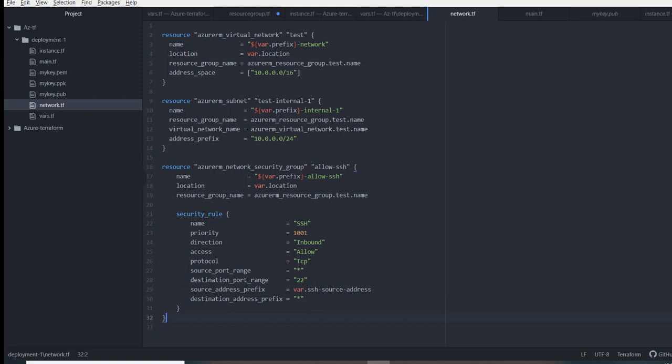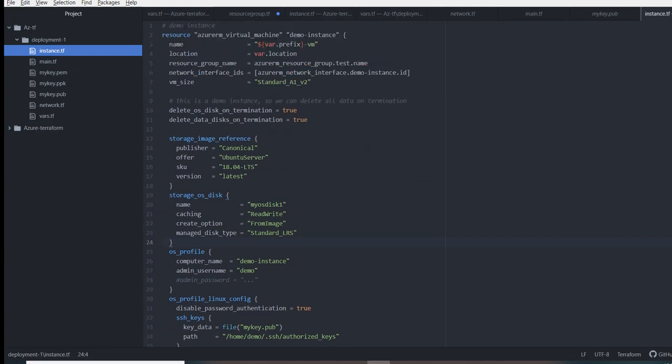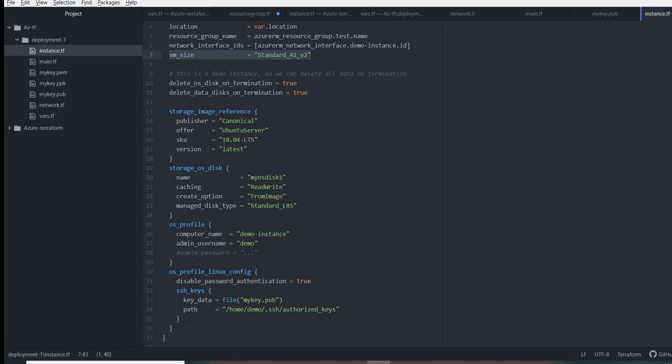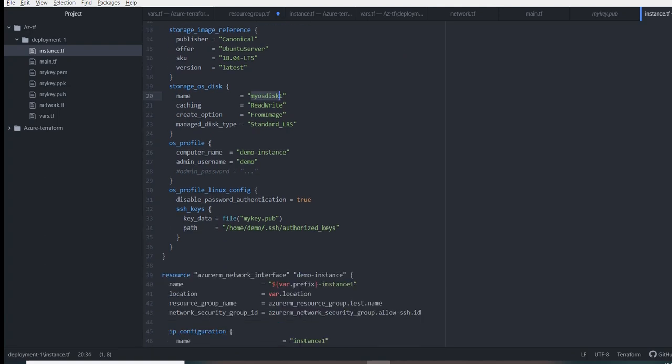So we would be using a Linux Ubuntu VM for the deployment. So let's come in here and see, it's an Azure virtual machine. The name would be test-VM, and the location would be East US, and these are the parameters that we have specified. The size would be the size of the VM, and everything. Then there are parameters. We have defined the image that would be used, from Canonical. So this is how it would be used. Then there would be storage. The name of the disk would be myOSdisk1, and so on.